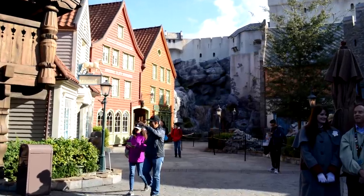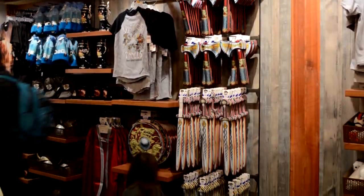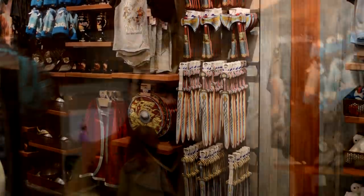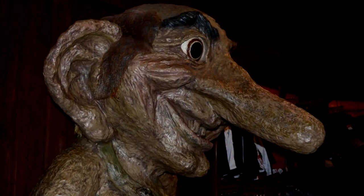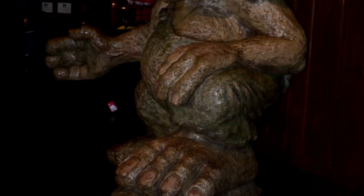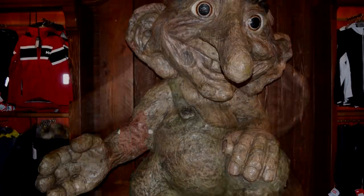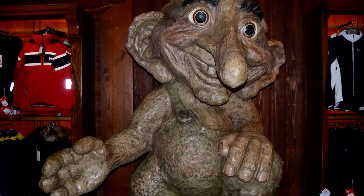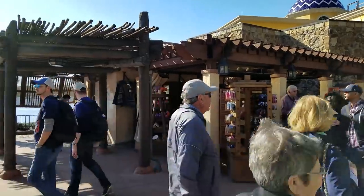The store in Norway was also a lot of fun. I would have guests grab swords and shields and put on the Viking helmets, and it was always fun when a guy got the one with the braids. Then we would take a picture of them having a classic fun battle scene. Also, the giant troll in the shop was a lot of fun. You'd get people posing in front of it, and if I had an especially fun group I would get the goofiest person to stand in front of the hand, then have everybody laugh or look shocked and point at the person while they put on an expression like the troll had just swatted them.